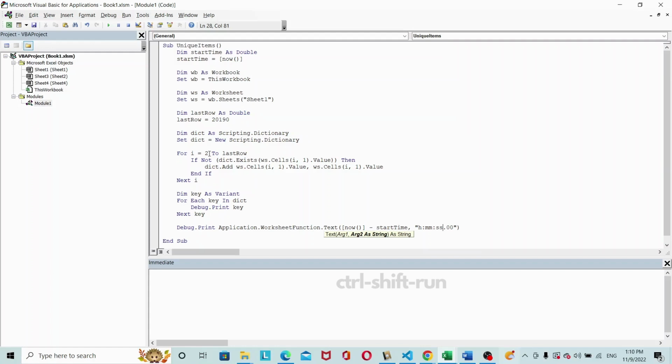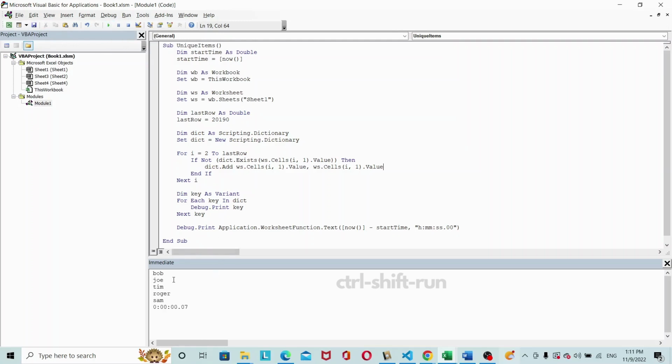And from the second row, because the first row is the header, to the last row, if the value doesn't exist in the scripting dictionary, let's just add that. So only the unique items, and then after that we'll do a print, and then we'll end the timer. Okay, so let's go ahead and save that and run.